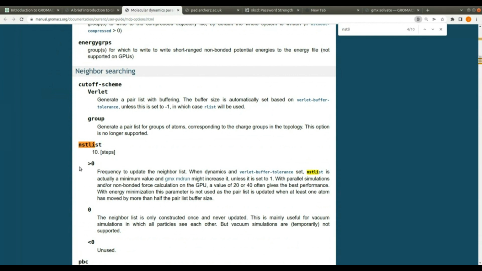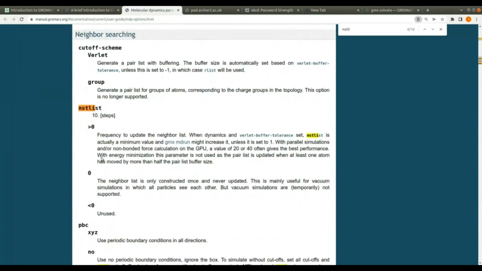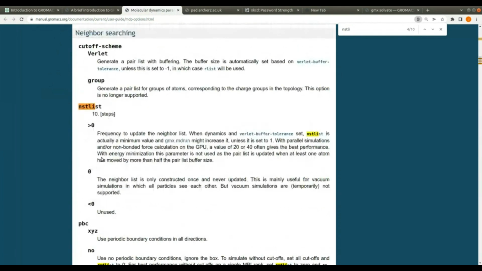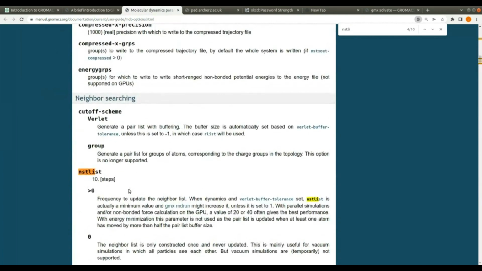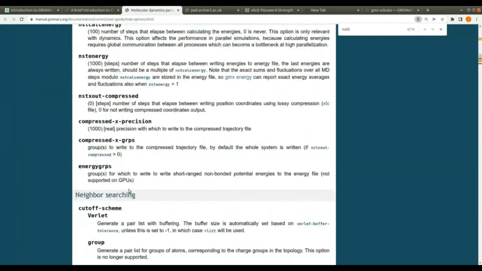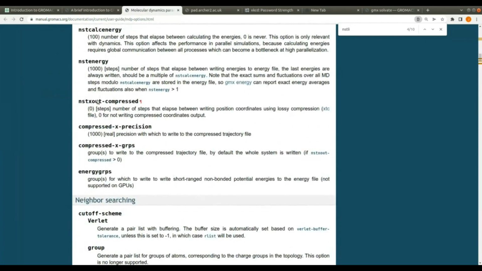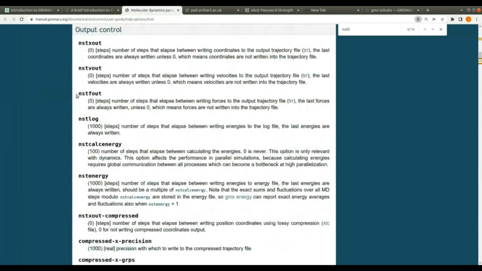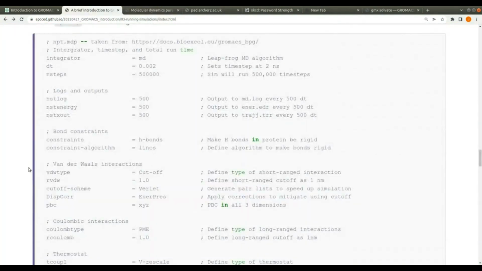So for instance, nstlist is by default set as 10. So if you don't put anything, Gromacs will always say, oh, that's 10, and then you can define it to something else if you want. For a lot of these, they have default values. For instance, the default value for nstlog is 1000, which means that Gromacs will by default output to the log file every 1000 time steps, that sort of thing.